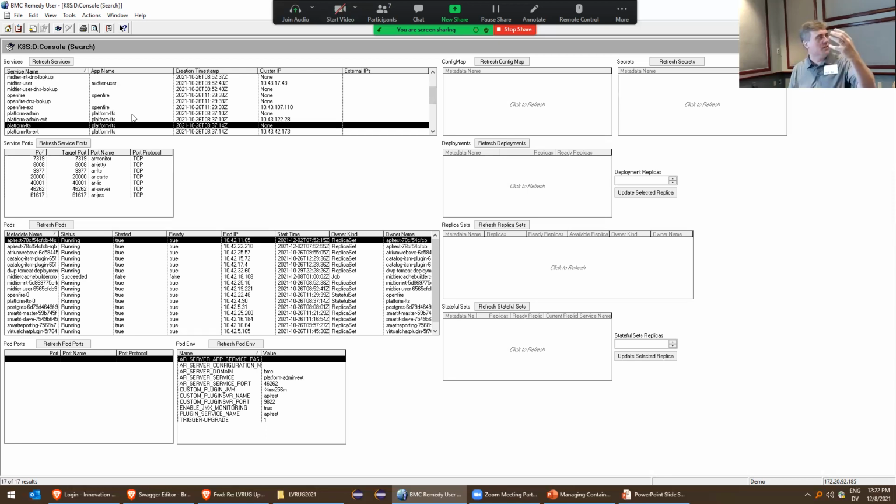So if you think of a service like a load balancer, you got a load balancer for mid-tier, you got a load balancer for AR server. Okay, this service that is mid-tier user, that's going to be the front end for the servers that are running on the back end for mid-tier. The platform FTS, that's going to be the front end for the pods that are running on the back end that service the requests on there.